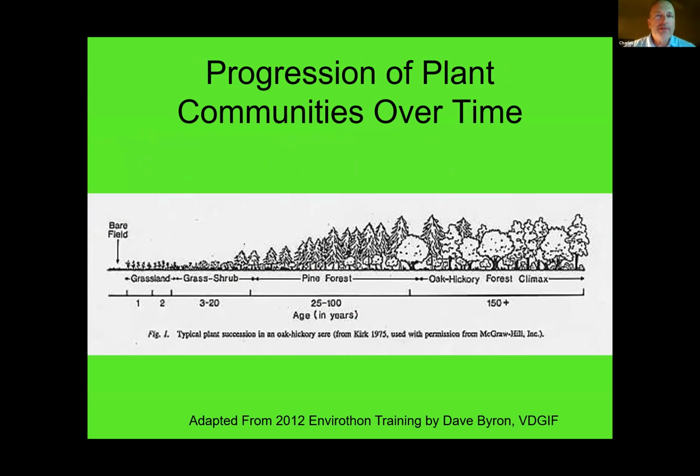One of the things we're also dealing with is the latent effects of a 20th century vision, in which somehow if you stop disturbing it, it will go back to something good. Well, the answer is it will not. We have altered the landscapes. We have removed native plant species for a large percentage of our habitable area. And the propagule density, the number of non-native plant species present in particular, is so tremendous that often they're the ones that can exploit the disturbed footprint. That's where your invasives come in. So instead of going back to a climax forest, if you leave it alone, it will go back to an area that's just filled with invasive species: autumn olive, oriental bittersweet, and ailanthus.